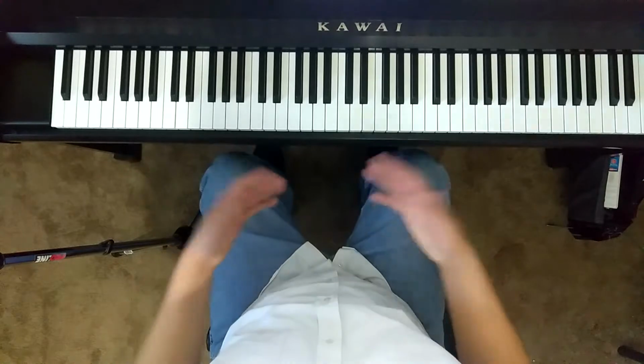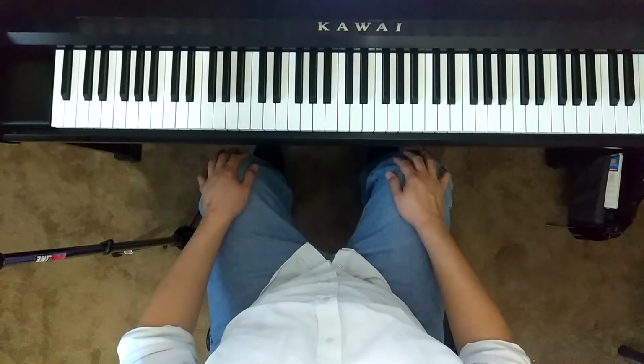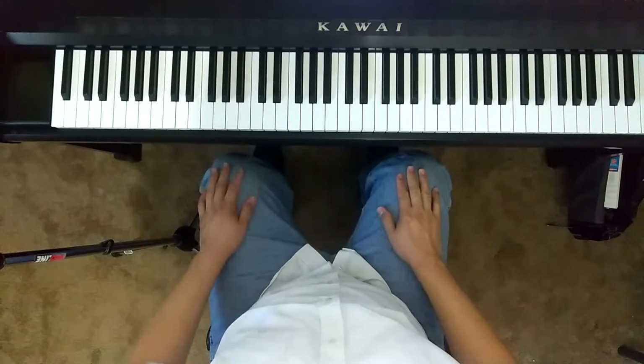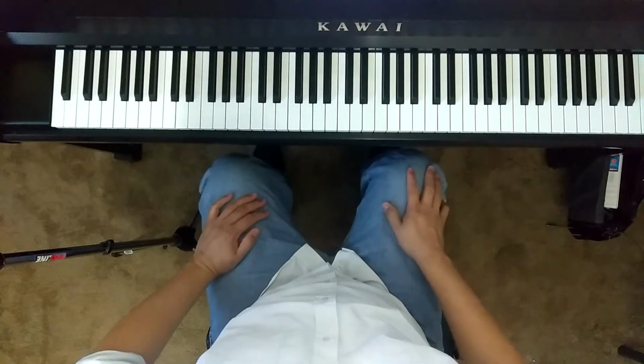We need to clap and count our rhythm. So what we're going to do is clap first the right hand. And we're going to clap it on our lap here because we need to also clap it together. Let's go ahead and clap just the rhythms for the right hand.